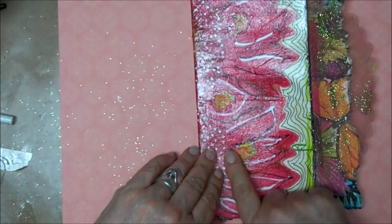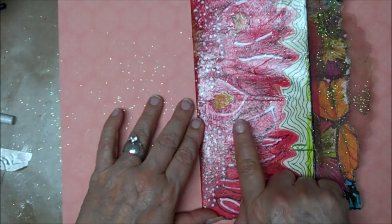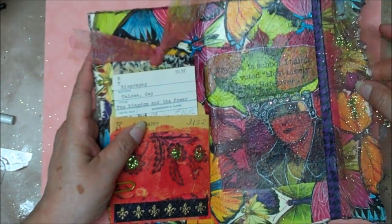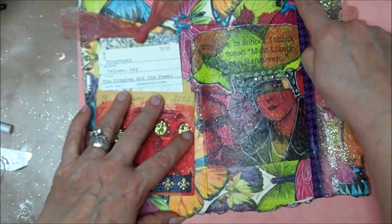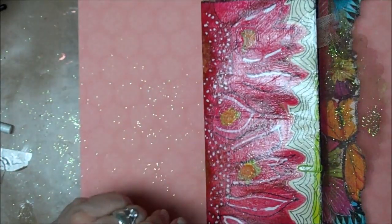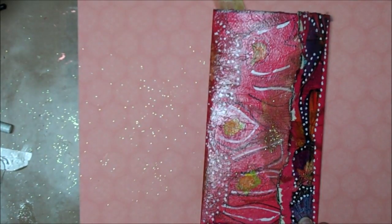Here, all I did was use a pen and some kind of marker — I had a white marker. And like I said, used some leftover tulle. Oh, and I put a little piece of washi tape there just to cover the edge, because the glue left it kind of rigid. So I put a little bit of washi tape, and that's it. I think it'd be fun. Like I said, we've all got different types of napkins and it'll look different anyway. So this is what I propose for our next swap. I hope you have fun doing it. Thanks.